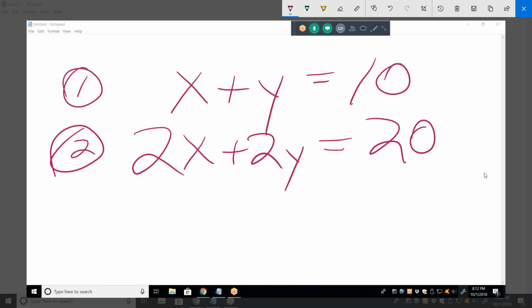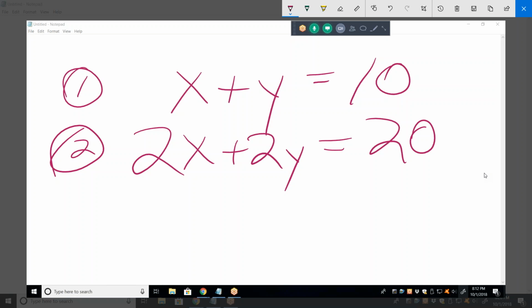Well, first of all, the second equation is not any different than the first equation. It's the same thing. It's not independent. The second equation is a multiple of 2, because all I did was multiply the first equation by 2. That means I don't really have 2 equations. I have 1 equation. And we already know that when you have 1 equation and 2 variables, you get an infinite number of solutions.